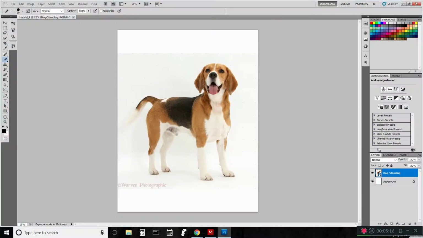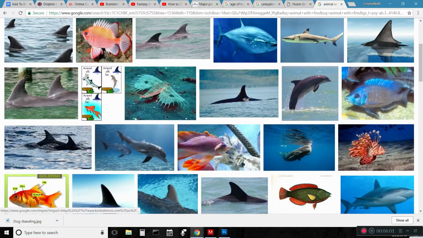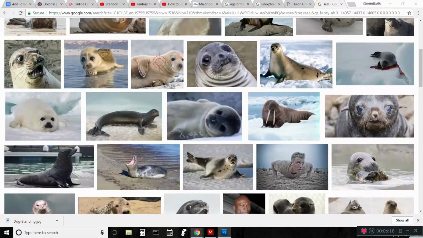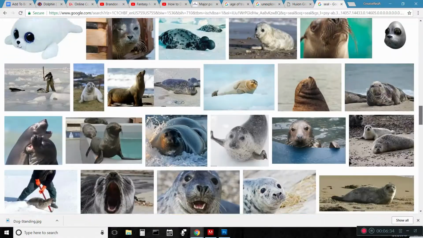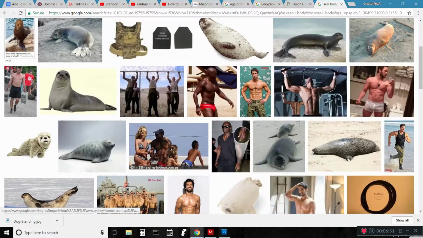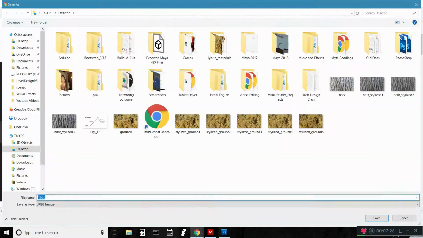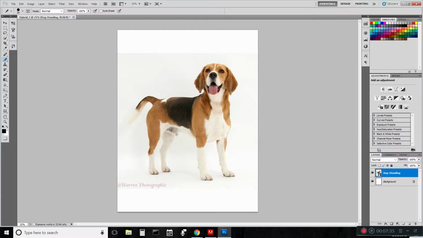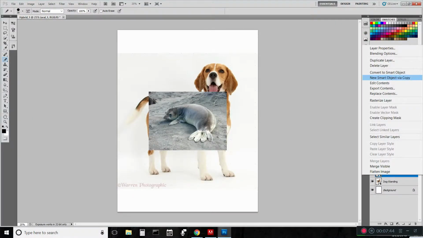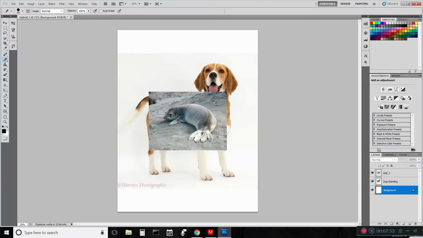Now that we have the first part of the image, I need to go find the second part, which I decided was going to be a seal. So I find the image of the seal that you'll see come up here in a moment, drag it into Photoshop, and then begin mashing the two together. Also just a quick note, you can see I got all of these off of the internet. I'm not claiming any of these, but it's a really useful way for you to just grab a couple images and sketch something out for an idea.